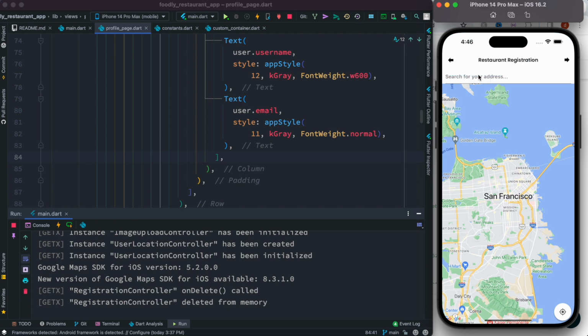So what it did over here, it actually logged us in, but it also denied us as a valid restaurant. So to be a valid restaurant, we need to submit our information to the backend.